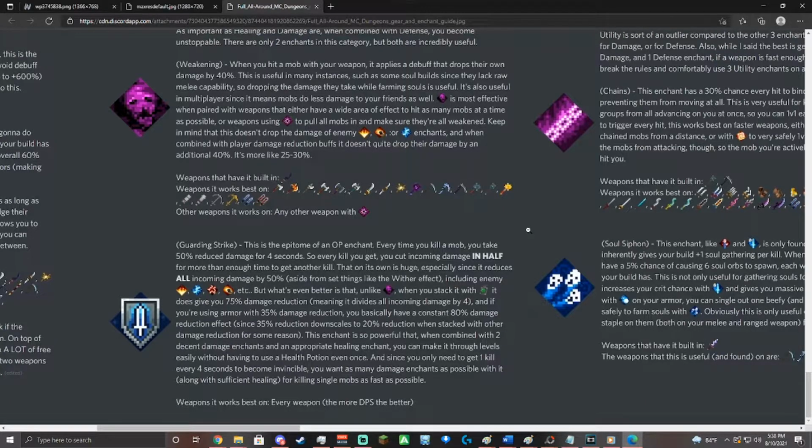If you pair it with armor that already has 35% damage reduction, you basically have constant 80% damage reduction effect, since 35% damage reduction for some reason, unless they fixed it, it downscales to 20% reduction when it's stacked with other reduction for some reason.